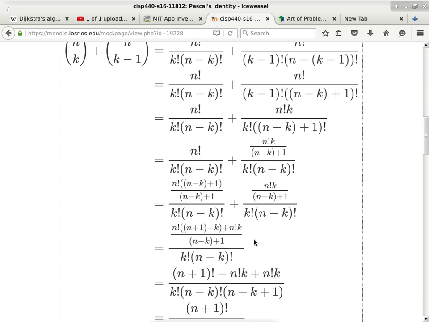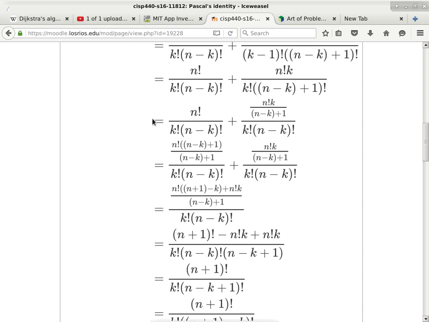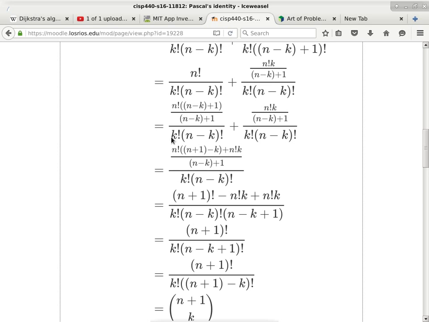Is that okay? It's the same term. If you look at this, this is the same term as this one here. So I'm not changing the value because it's really the same term. But then after that, the denominators become the same. So I have the same denominator. I can now combine the numerators. So the numerator becomes this part.